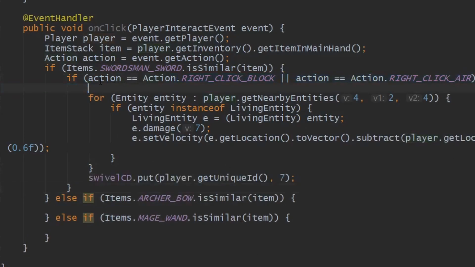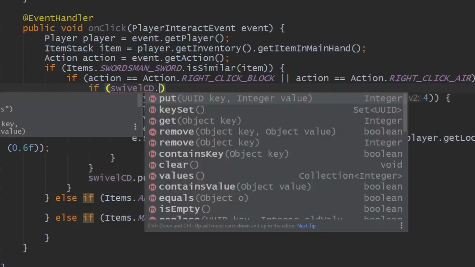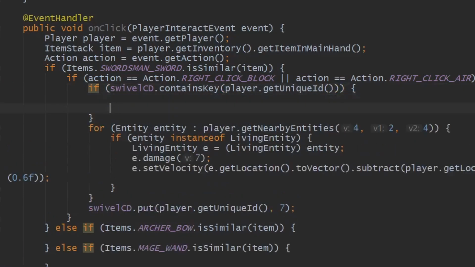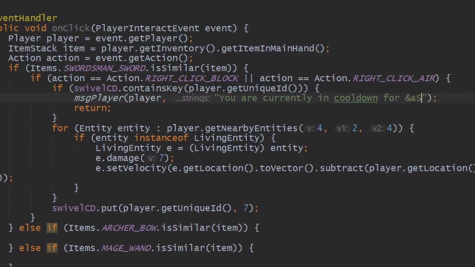So before he uses the ability, we want to check whether or not he does have a cooldown. So if swivel cooldown does contain the player's UID, it means that he is currently in cooldown of the ability, and therefore we want to return and then message him that you are currently in cooldown for swivel.